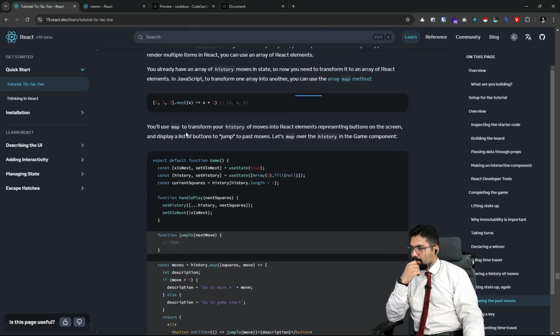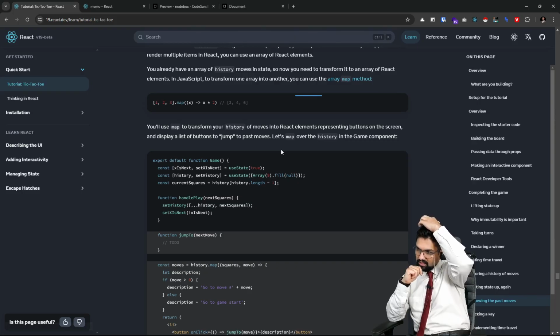You'll use map to transform your history of moves into React elements representing buttons on the screen, to display a list of buttons that jump to past moves.